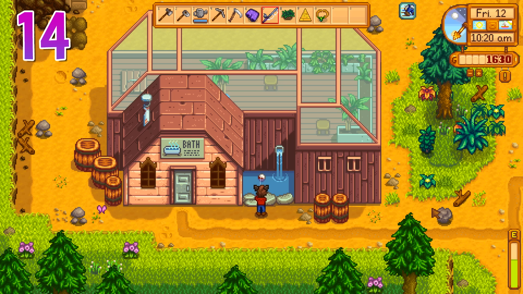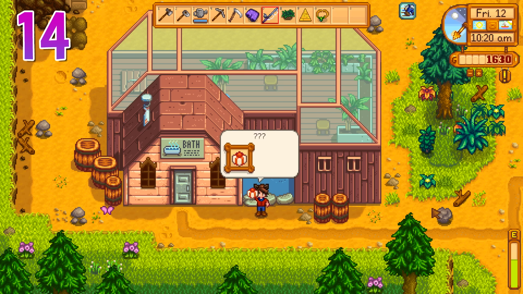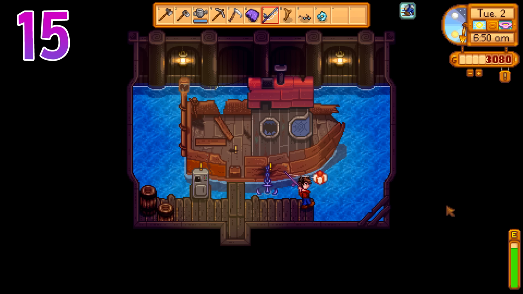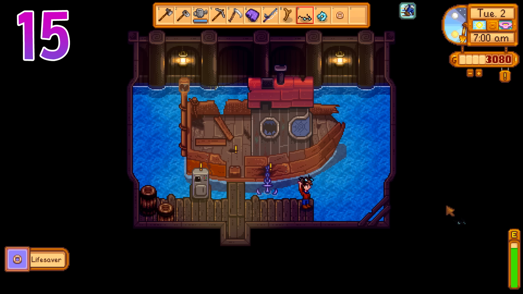The Vista painting can be found in the pond outside of the spa with a 100% catch rate and an 8% chance to catch more after that. It also can't be caught in winter. The Lifesaver can be caught in Willie's back room with a 20% chance.